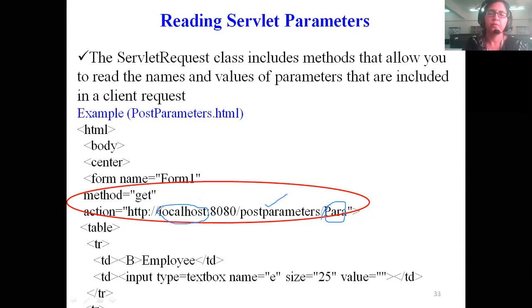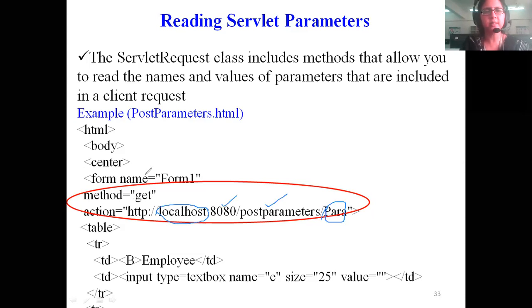That's why when you type www.google.com, it goes to the IP address of the machine where Google has hosted its web server. Google is the domain name which is mapped to the corresponding IP address. And make sure the same port number 8080 is the one where your servlet is also running. If your web server is running on a different port number, let us assume 8085, 8089, or any other port number, then the same port number should be updated in your action part as well. I hope I have made it clear.